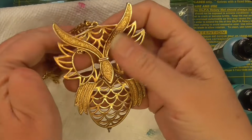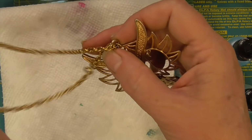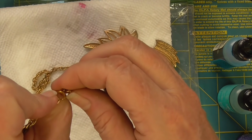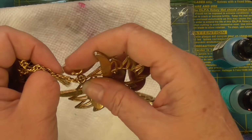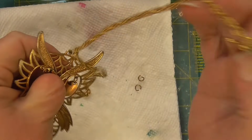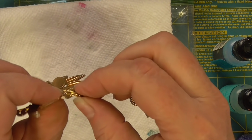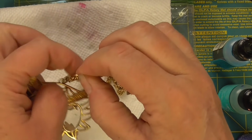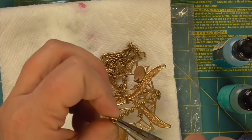All right, I did wash him. So he's drying right now. So the first thing I think I'd like to do is try to get this necklace part off. So let's see if we can remove that. Sometimes the clasps won't go through the jump ring. So let's try it both ways first. Yeah, that's not going to work. So that's okay. We'll just take this jump ring off, and then it should slide right out.